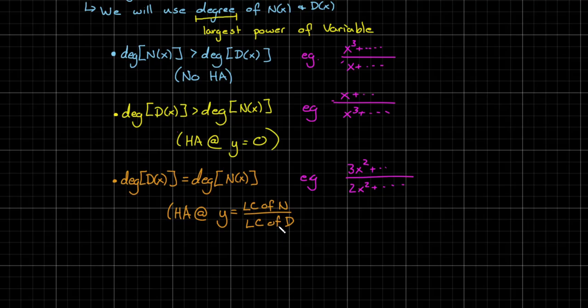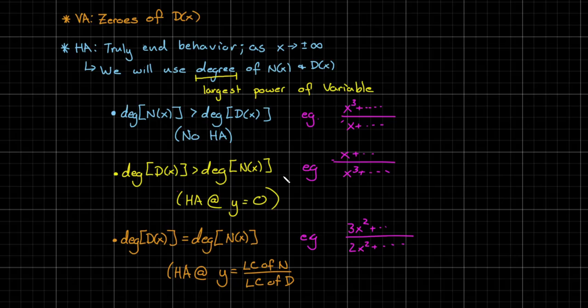Now, it is really nice in this form. If we have the other form where we've done the division, and it does not look like this n over d because we've actually done the division, we can't use this shortcut. We instead have to use the transformation stuff to say it's moved up or down or whatever the case is. This is faster. This is easier. This is more efficient.